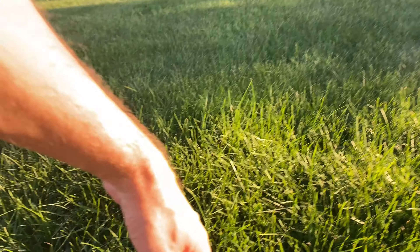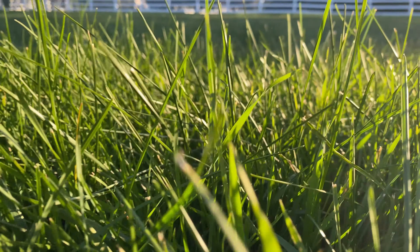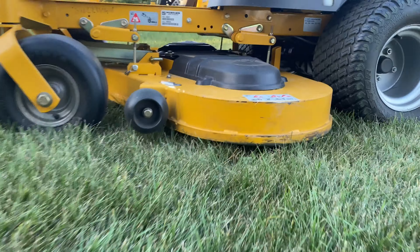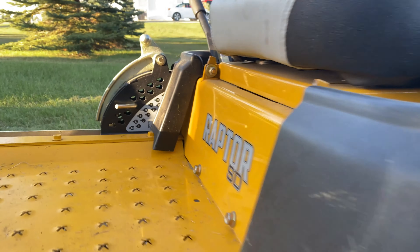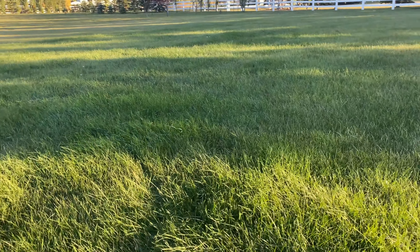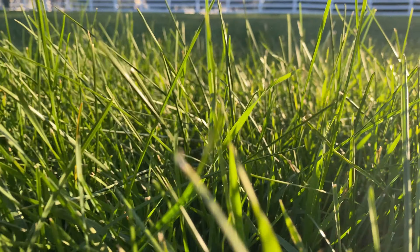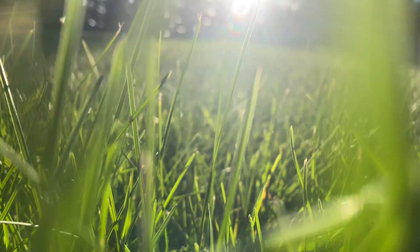Up next, we're going to move testing to a different area of the lawn where the grass is a little more lush, has a bit more moisture in it, and we're going to see how the mulcher performs at various grass lengths using a consistent deck height. I get the best airflow and cut at this level here, so we'll test that across multiple grass heights. You can really see how high the grass is — normally I don't let it grow this long, but I think it better illustrates the mulcher's ability.